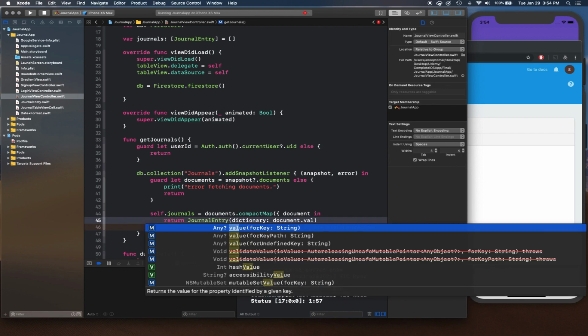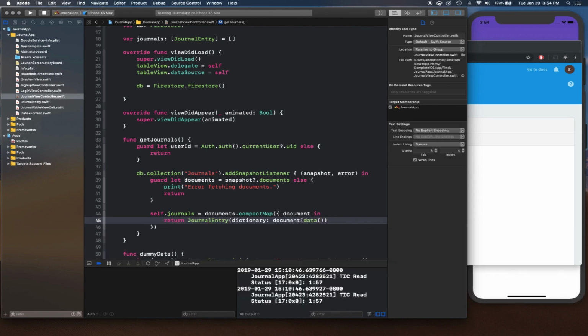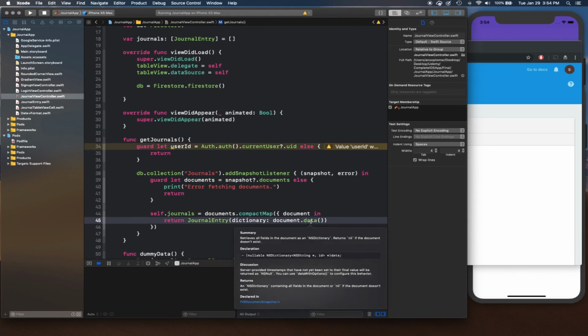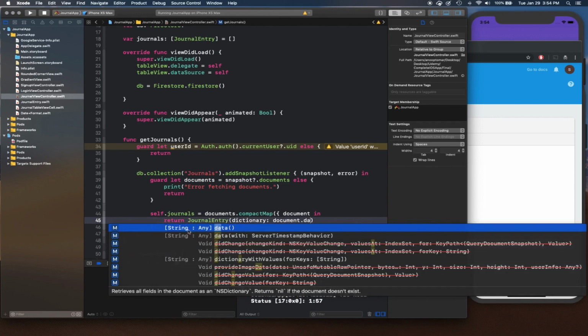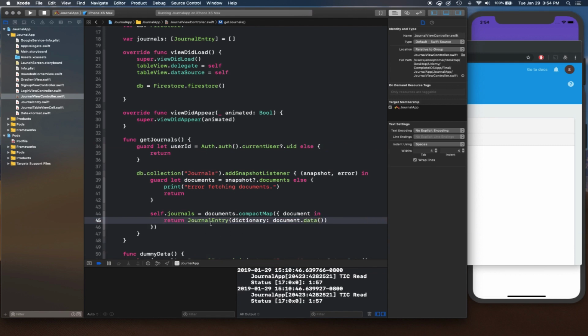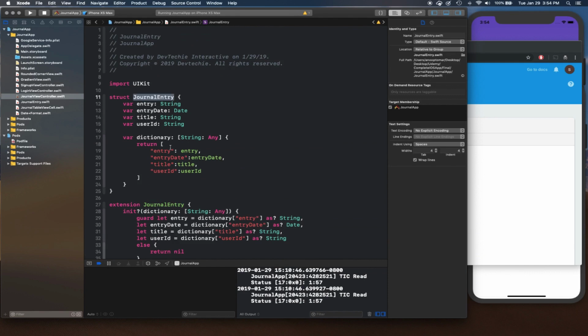Now this value, or .data, its data is returned as a dictionary of string and any type. So if you notice .data right there, string and any, and that's what our dictionary type is. So basically what's going to happen, JournalEntry is going to receive this dictionary.